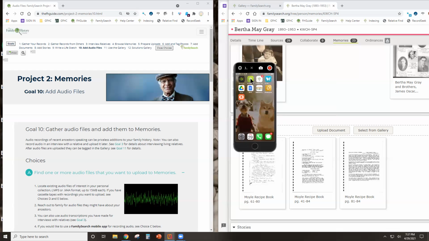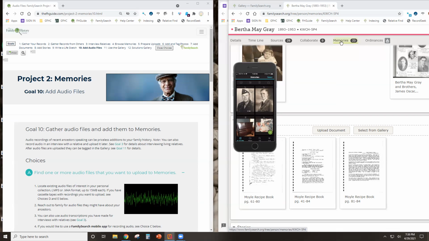Anyway, if I click on that, there we go. All of my memories are on my phone. So all my pictures and everything that I have in my Memories app on FamilySearch is on my phone also. This little green button down here, this little plus sign, will show, I can add a document. Gosh, I wish I could get this bigger.